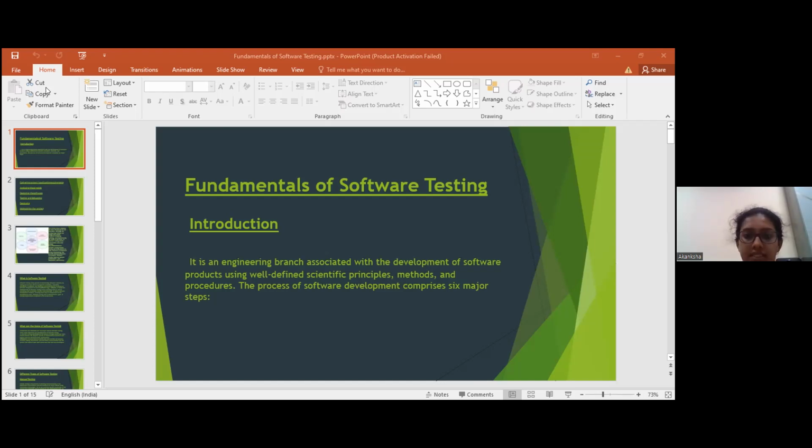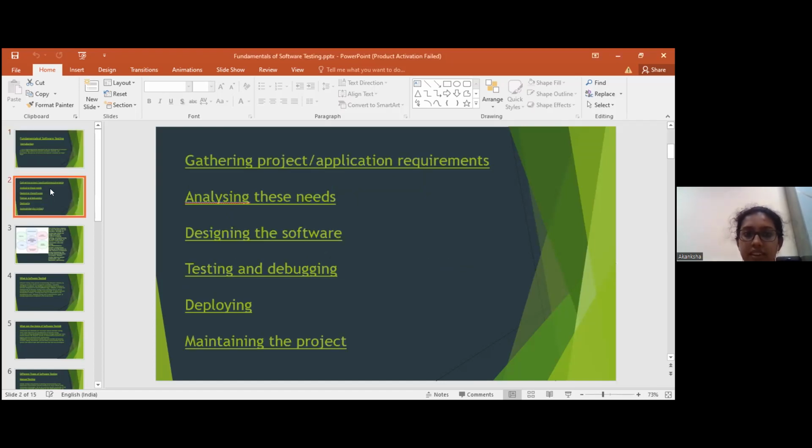Software testing has 6 major steps, which are application requirements, analyzing the need, designing the software, testing and debugging, and maintaining the project.